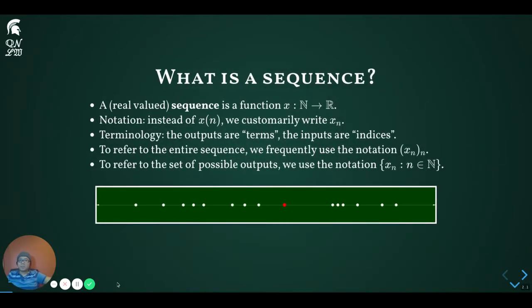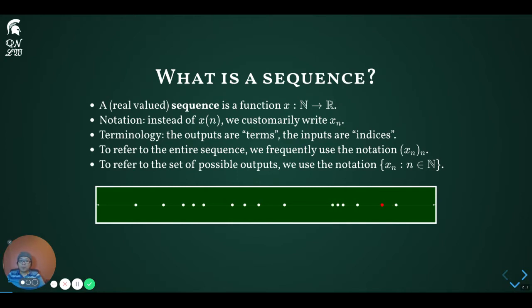So, what is a sequence? A sequence is just a fancy word for a function whose domain is the natural numbers. In this course, we will only be talking about sequences whose range, or codomain, is the real numbers. Of course, there can be sequences formed of other things. When necessary, we can specify that our sequence is real valued to indicate what sorts of values its terms take.